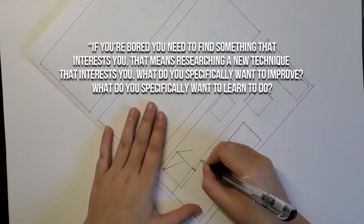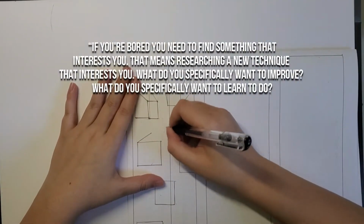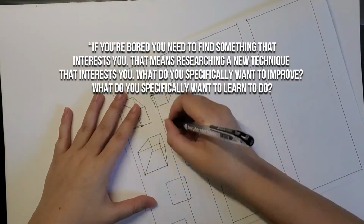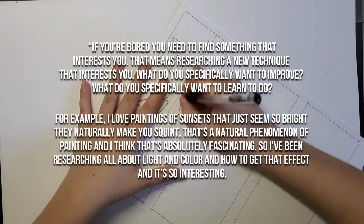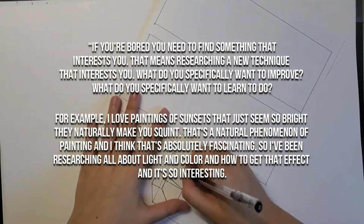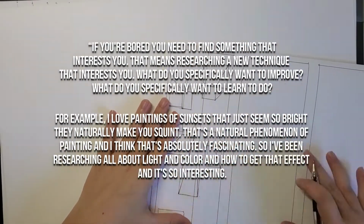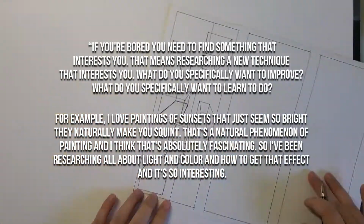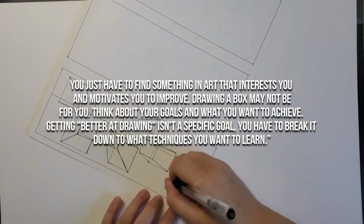And they say, if you're bored, you need to find something that interests you. And that means researching a new technique that interests you. What do you specifically want to improve? What do you specifically want to learn to do? For example, I love paintings of sunsets that just seem so bright they naturally make you squint. That's a natural phenomenon of painting, and I think that's absolutely fascinating. So I've been researching all about light and color and how to get that effect, and it's so interesting. You just have to find something in art that interests you and motivates you to improve.